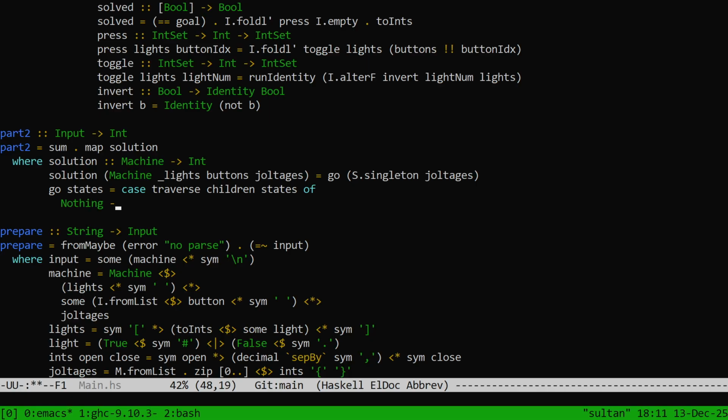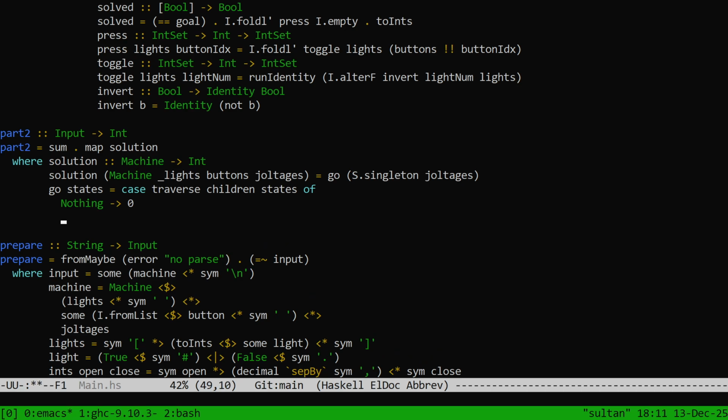Okay, so this is actually going to be just states' 1 plus go states', right? So actually this is looking a lot like an unfold in a way.